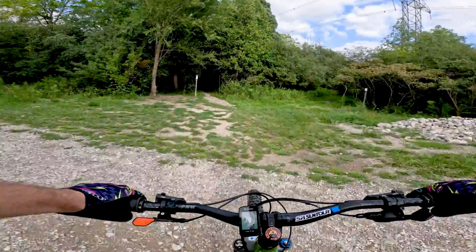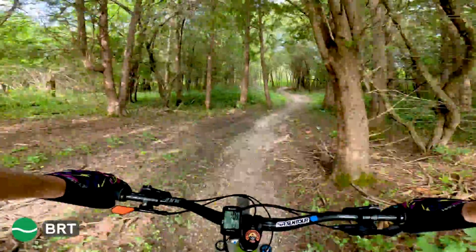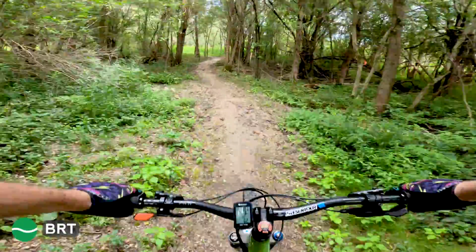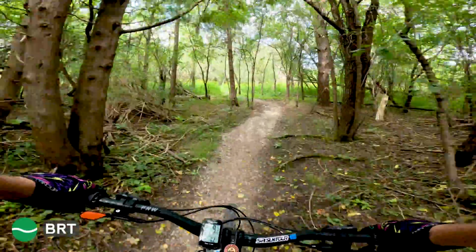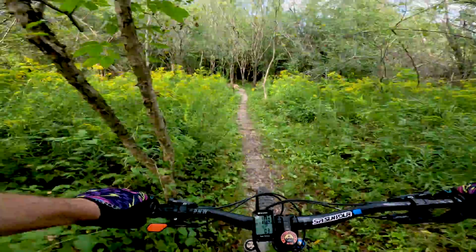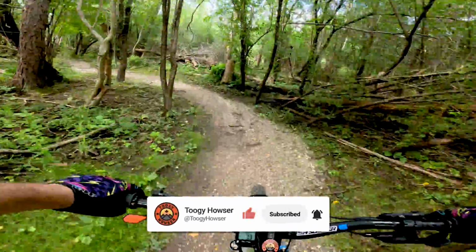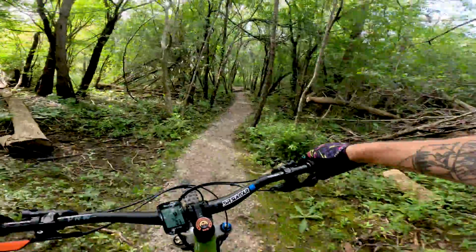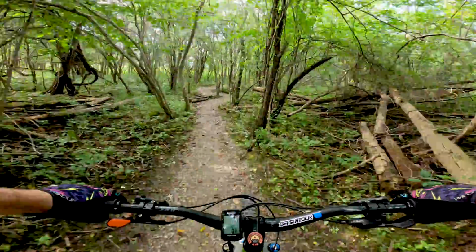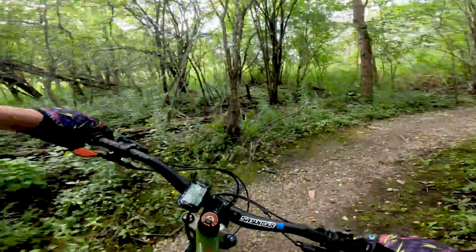Cut across to another green trail called BRT. Again, pretty flat and pedally. Hopefully not too muddy. This trail sometimes has a few spots on it that are a little muddy. We'll see. Tight through the trees here.